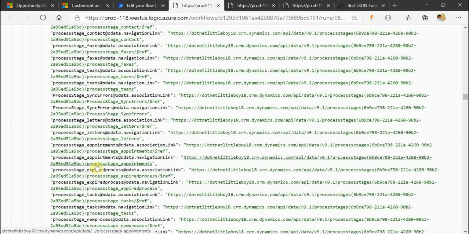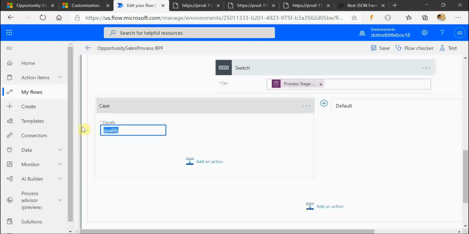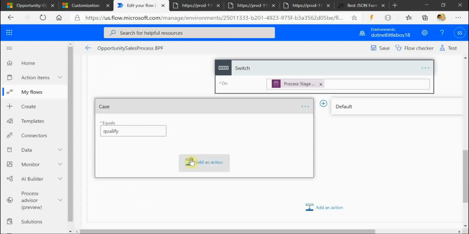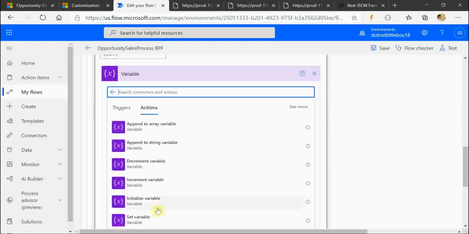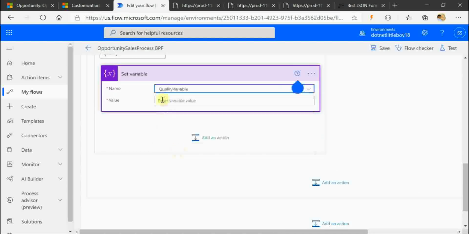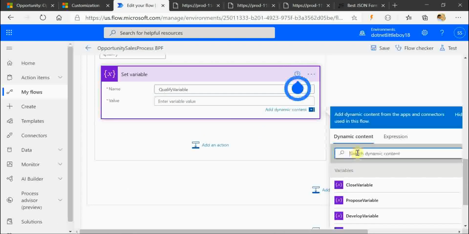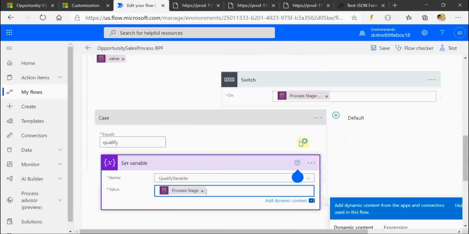So this is for qualify. So we have to compare this name. So here first of all we will take qualify. So here we'll check with qualify. If it is qualify, then I will assign the variable here. So variable, and here we'll set the value. So it is qualify, and the value will be the process stage ID. So this one, process stage ID.